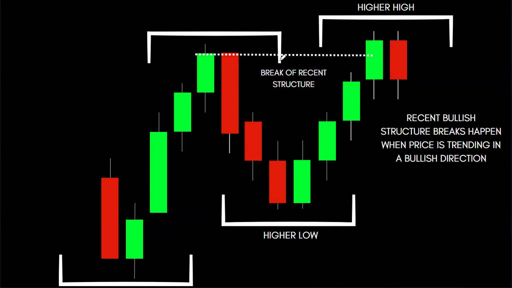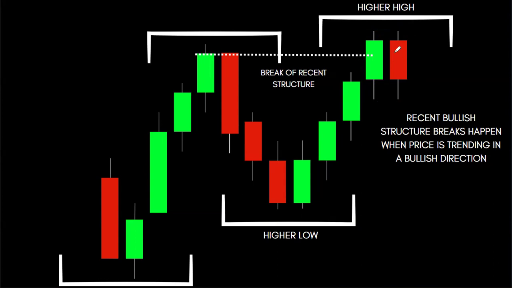That doesn't mean that it's going to break and then immediately just keep going. It just means that we are not in a seller's market yet until we have established this candle right here. Because the next candle could have repeated this candle right after it, going straight up. But now that the candle has closed bearish, we've established that we have a new peak, right? So now what will we look for?